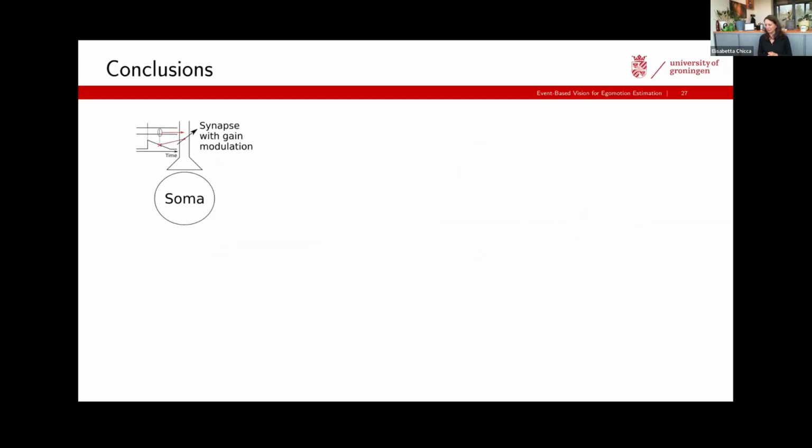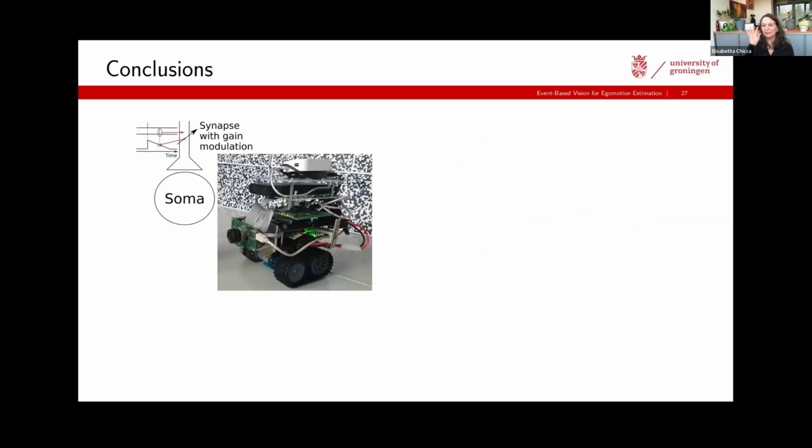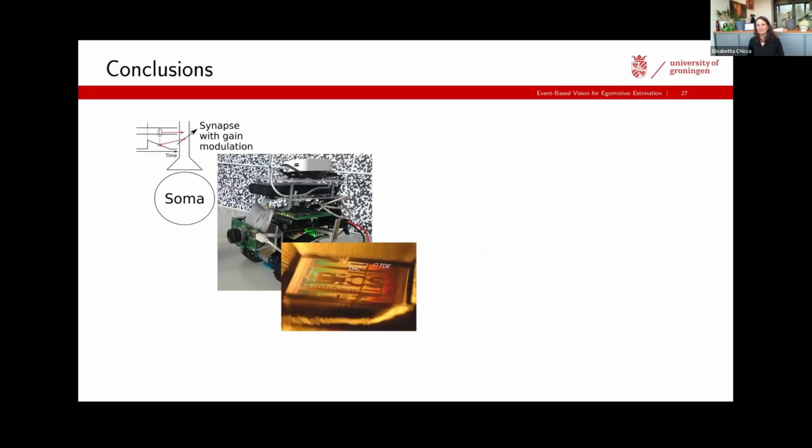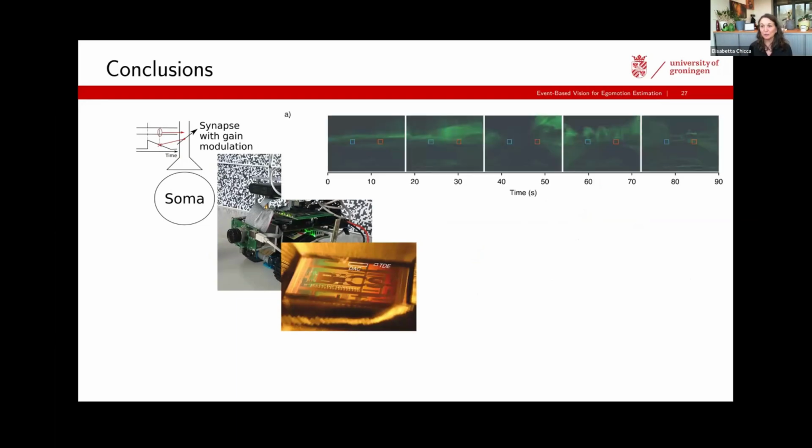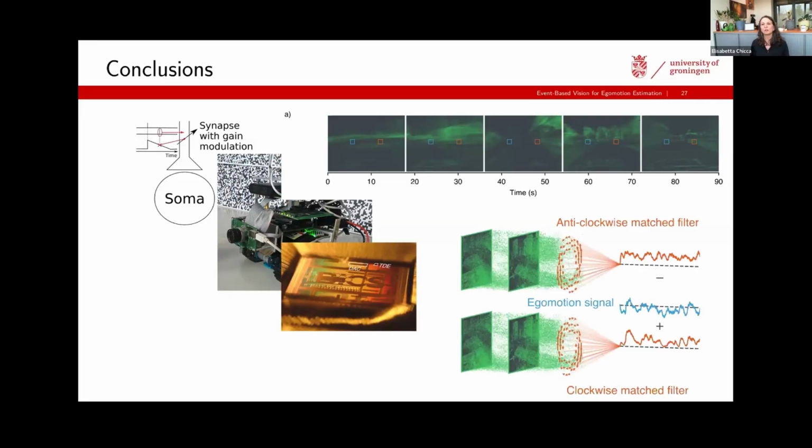Okay, this is all I wanted to tell you. So I'm going to summarize what we have seen so far. First I presented the time difference encoder. I briefly told you that we put it in a closed loop system and did obstacle avoidance based on motion flow. Then I showed you that this can be implemented in CMOS, which gives a lot of advantages that maybe we can discuss in the Q&A. I showed you that with this approach, we were able to get very good performance on an ego motion estimation task based on an available data set, which also gave us the opportunity to compare to other algorithms. And I showed you that we extended this work to more complex motion primitives. Therefore, we're now able to apply it to motion in 3D.